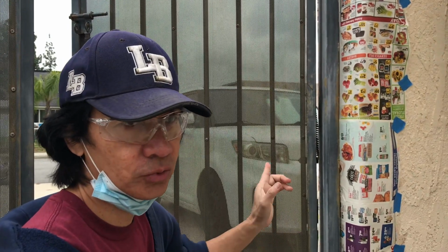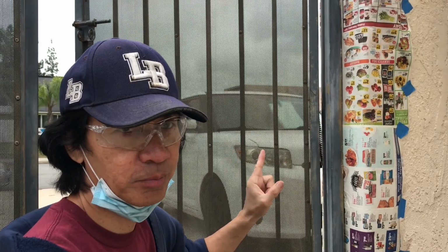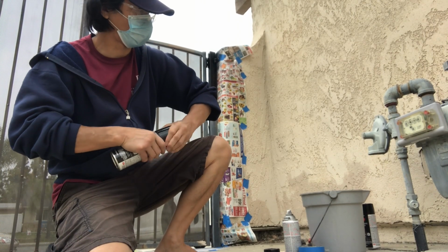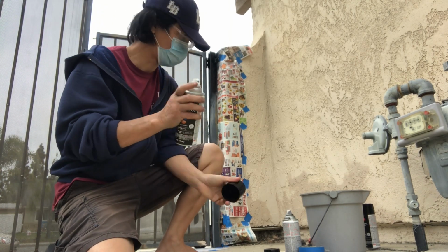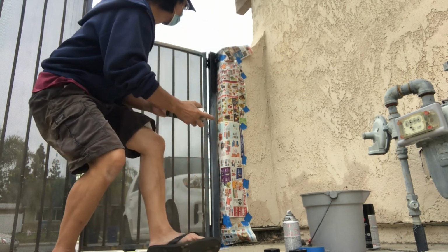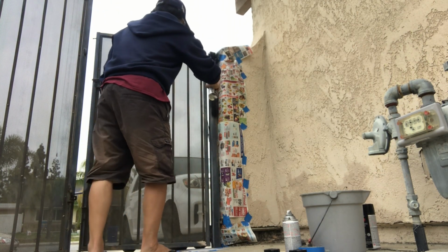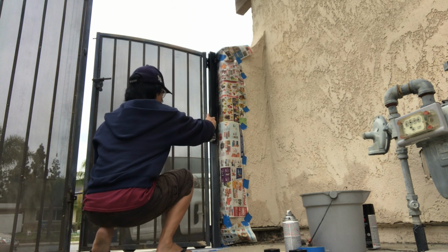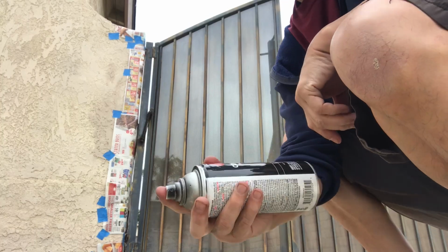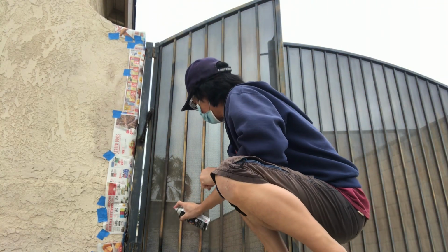I'm prepping the gate for paint. Sometimes it's a little tricky to open the spray cans, as I've already used quite a bit of them. When I start spraying, I try not to overdo it, just do a few coats, because if I do too much then it starts running. I try not to do that, but once in a while it still runs. I just try to be more careful with the spray can.